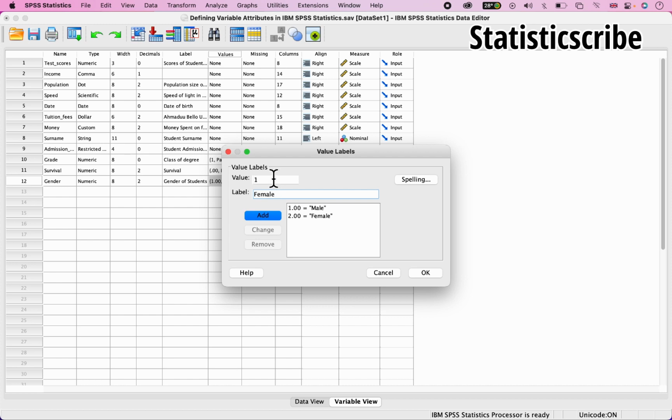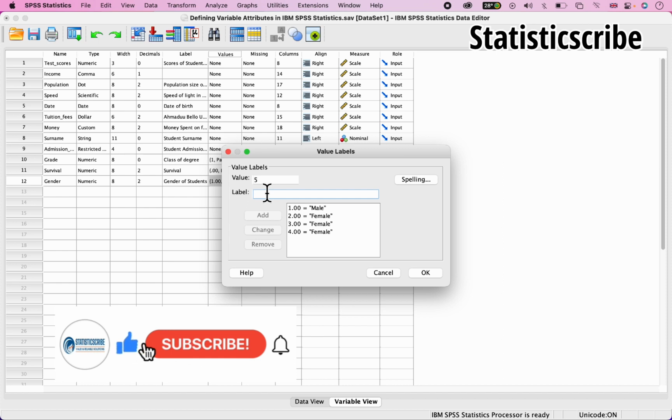Are we together? Now, let me show you what I mean here. Let's assume I want to have female, female, female. Now, code 3, if I have 3 and I want 3 to be female, it's possible because the code is different. So the code is the most important thing here. So observe, 3 is female, 2 stands for female, 3 stands for female. I want 4 to also stand for female. Okay, but if I want 5 to stand for male, it will still work.